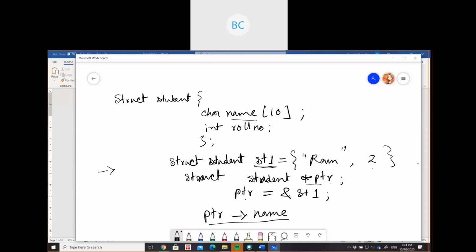I want to access the name from the structure, and it will simply return the value Ram. If I write pointer arrow roll number, I have to mention the name of the variable, then it will return the 2. So this arrow operator is helping us to access the value from a structure variable.